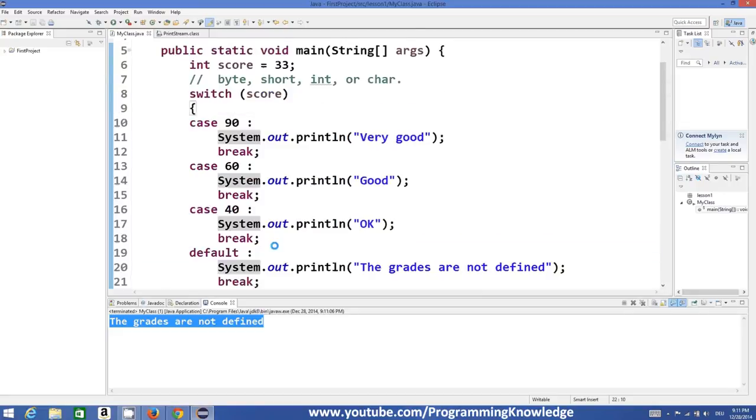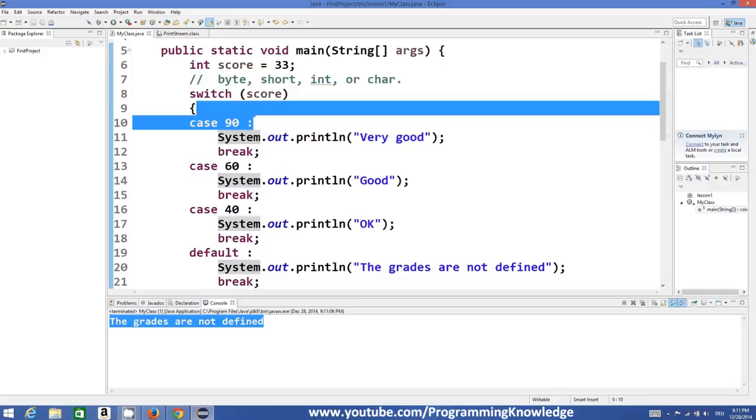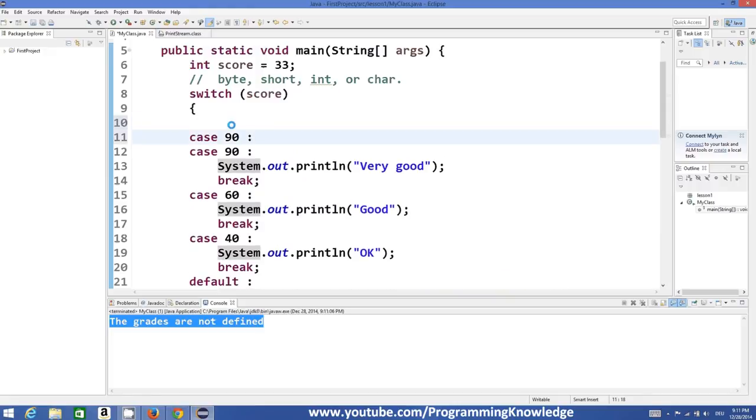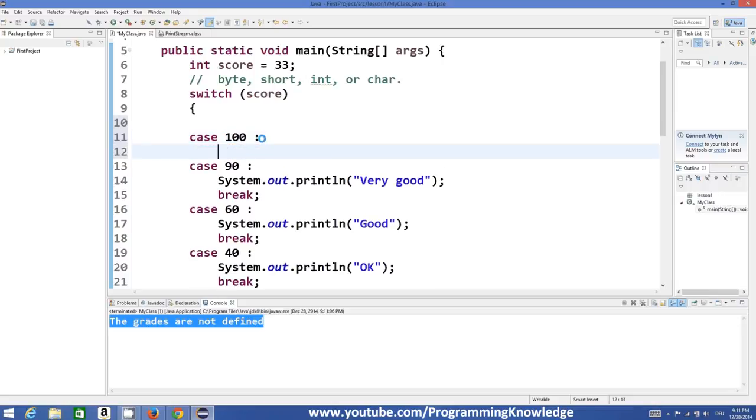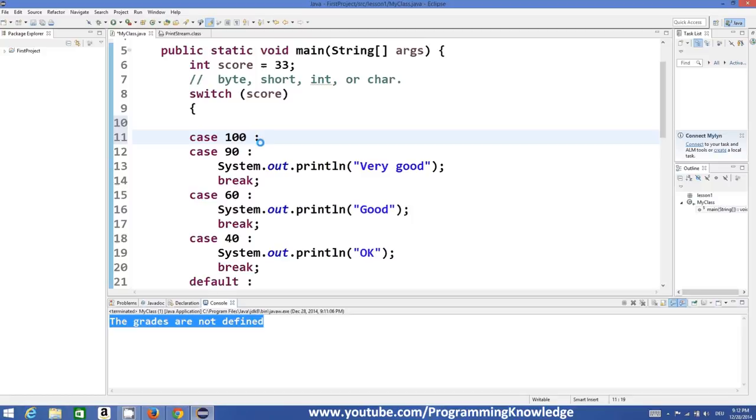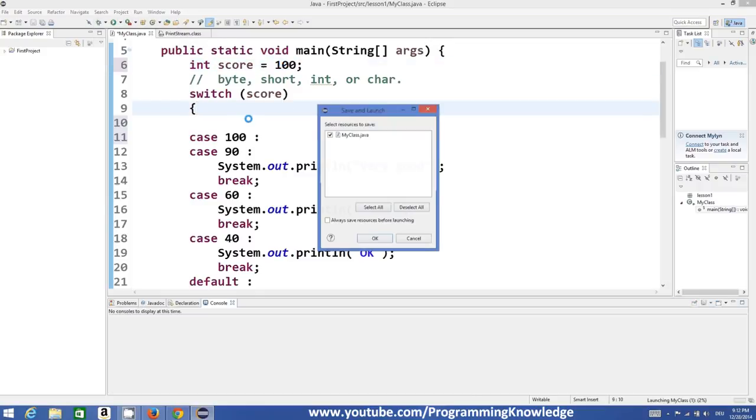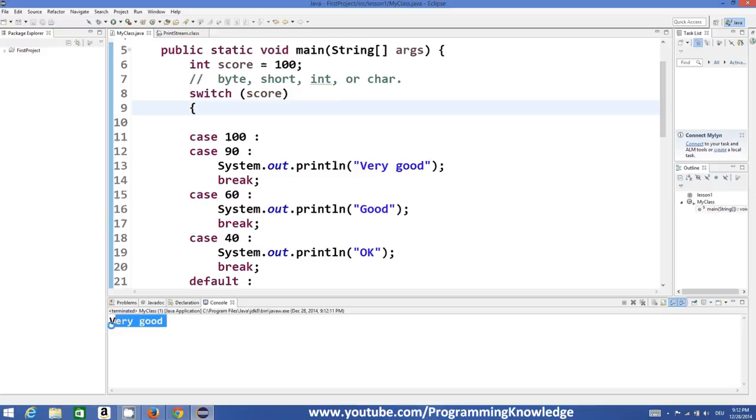Now there are other ways of writing a switch statement, or there are some properties of the switch statement. For example, you can define a case without the break statement like this. So if you define a case where score is equal to 100 and you don't give the break keyword here, let's see what happens. We define score equal to 100, and we run the program, and it says very good.